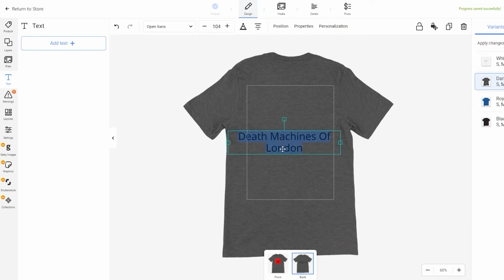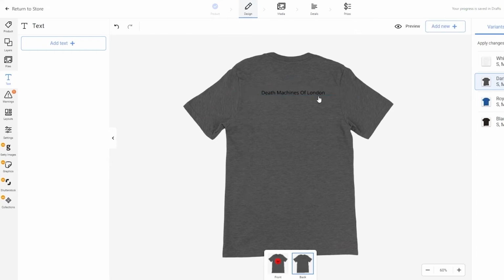You can even click over here and decrease the size of the fonts as well so that it fits over here. So I'm going to keep it like that so that it's in one line, and then I'm going to put it over here, and I want to enter in my size over here, maybe 50. Then I can increase, and boom, there we go. So I think that looks cool.